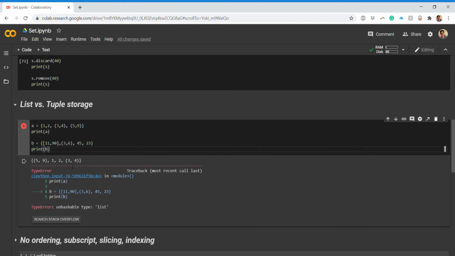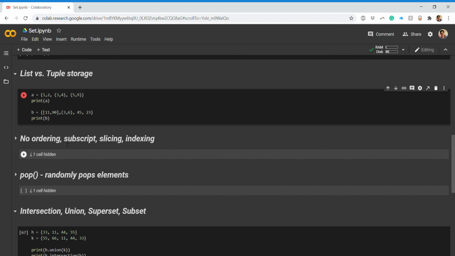When we ran A, we got this output, but when we ran B, we got a type error. If you see the description, it says unhashable type list. It means that if you are keeping a set of tuples, or a set of tuples along with some integers, it is possible. But inside a set, you cannot put a list. It's not about multiple lists, it's that you cannot put a list inside a set. That is one limitation where you can't put that data structure. With tuple that is possible, with set it is not, with list it is not possible.